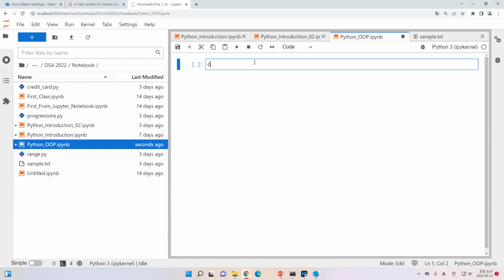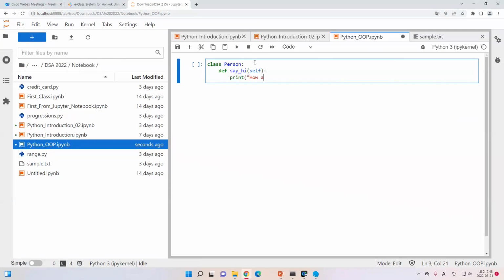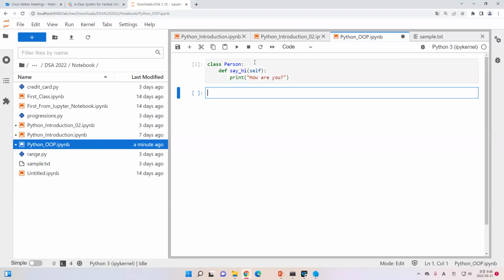Now I would like to define a class, person, and then I have the def, say hi, and then I define one parameter which is self, and then I will make print how are you? If you execute this code, we say we already created one class.